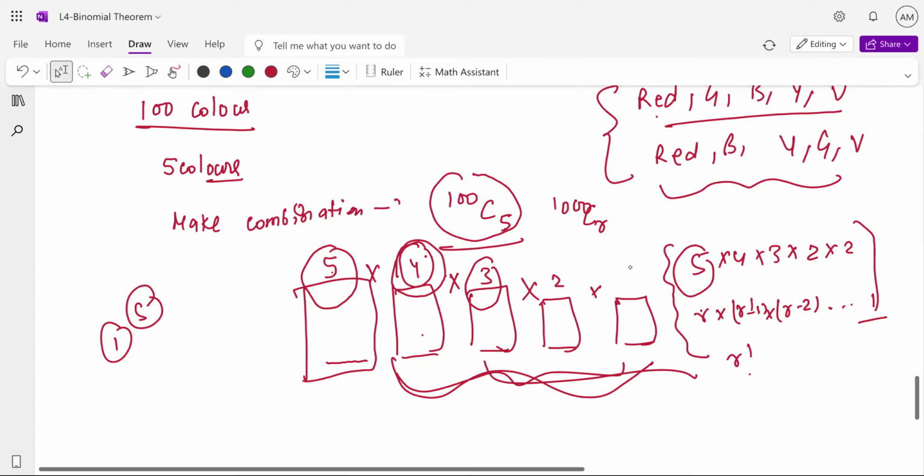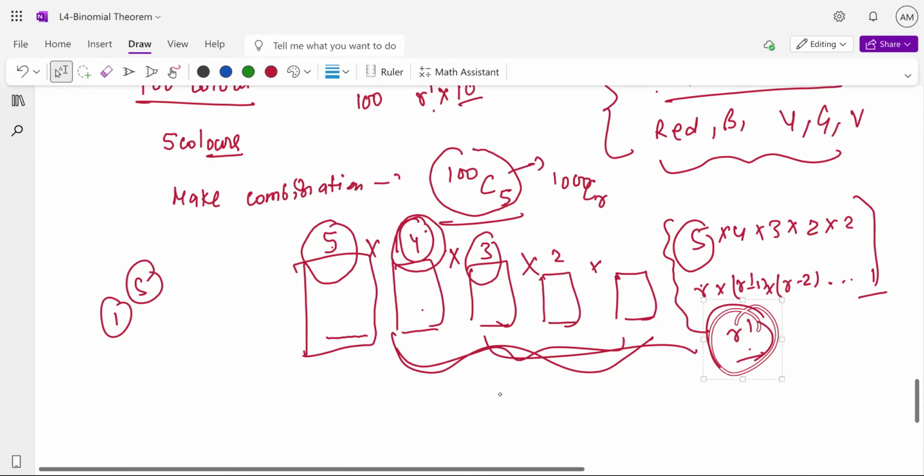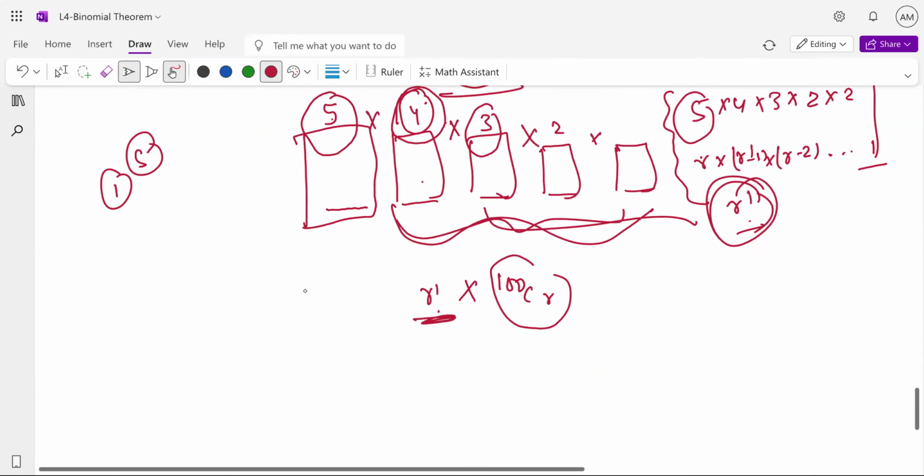So you can see this many arrangements I can make. If I can make this number of arrangements, I should multiply it for each of the possible combinations. For example, I had 10 combinations, and for each combination, I have these many possibilities. So should I multiply it with this 10? Yes. So my final formula will look like 100Cr for the combination multiplied by the number of ways you can arrange them. Is that clear? So can I say it is nothing but nPr?